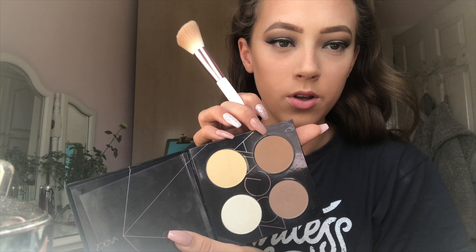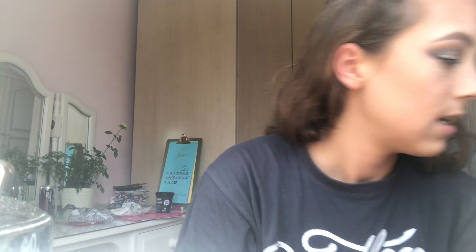I'm using the Sova Contour Spectrum Palette and going in with the cooler-toned shade, using the Iconic London Angled Brush. Then I'm going into the warmer-toned one — I think it's meant to be a bronze but I still use it as a contour — and I use that on the top of my head and flip it down. Contouring the nose is really difficult. Then with this Real Techniques blush brush and MUA bronze which is £1 and actually really good, because I feel like my face is a bit of a different colour to my legs right now, so this should help bring it back to life.